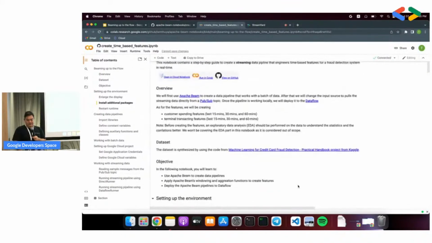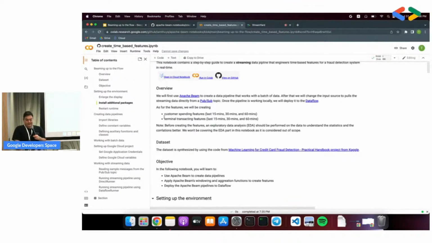Before I go, I would just say we will use Apache Beam first, the way I learned it. You use Apache Beam with a batch of data. Then we will change it to use streaming data with the same code, same infrastructure. We just change the source. Once we change the source, we have built a streaming pipeline properly, right? Once we have that pipeline already, we can just deploy it to Dataflow, and it's done.